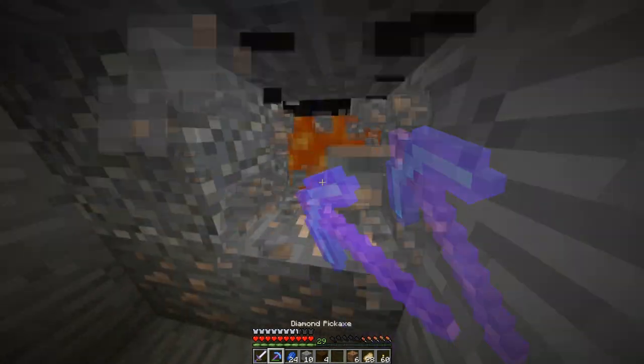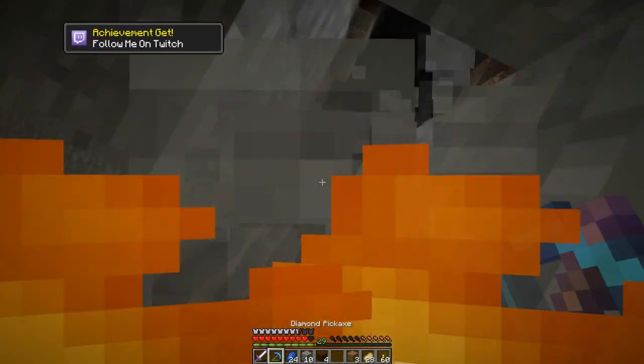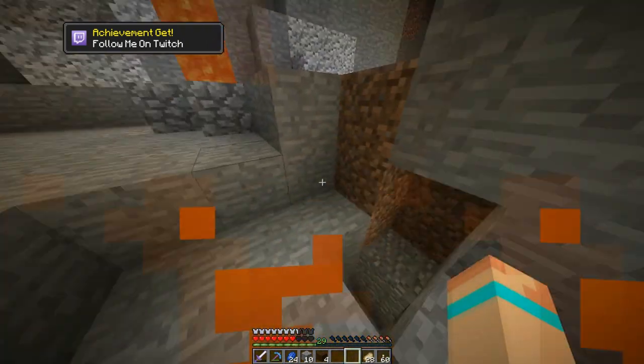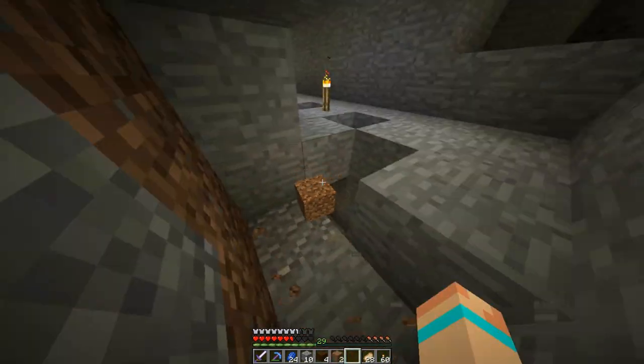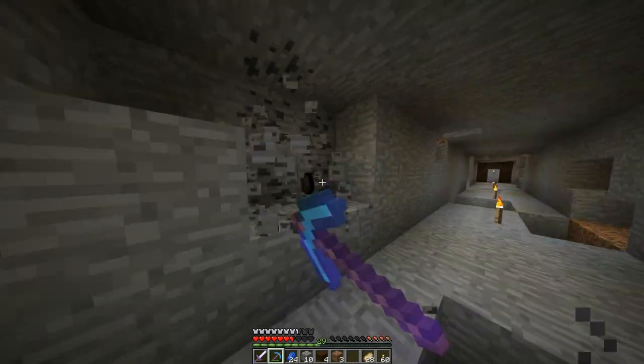Go up here. Get this. Ow, I'm burning. I'm burning alive. Okay, let's not burn alive. That's not a good idea. Okay. Alright, there we go. Actually, okay, we gotta destroy this because that's not supposed to be like that. Okay, there we go. We still got some coal right here that we need to take care of as well.